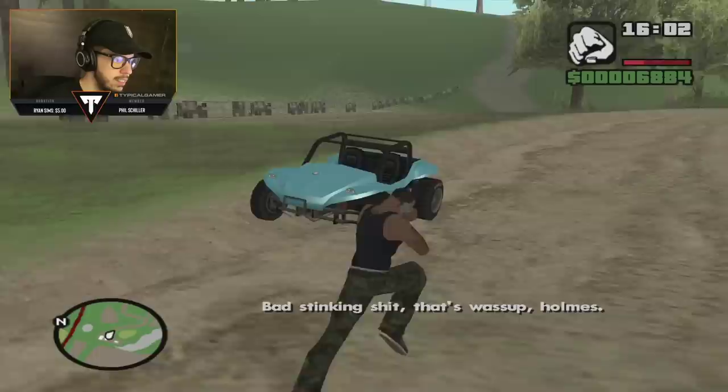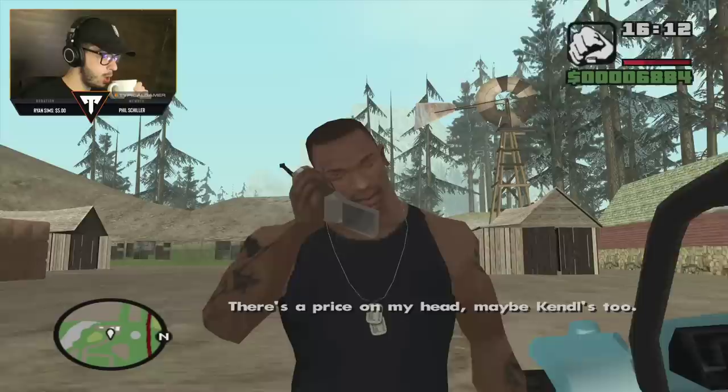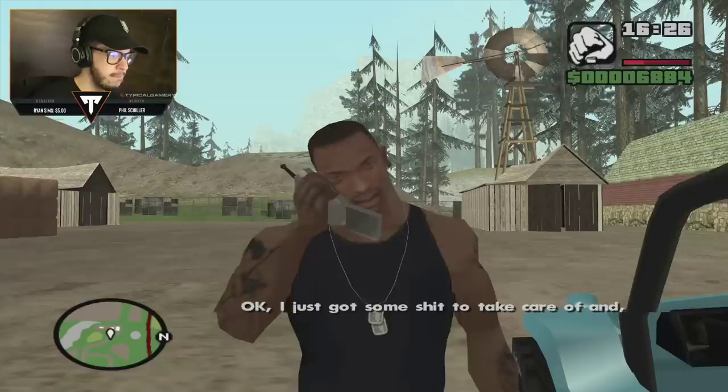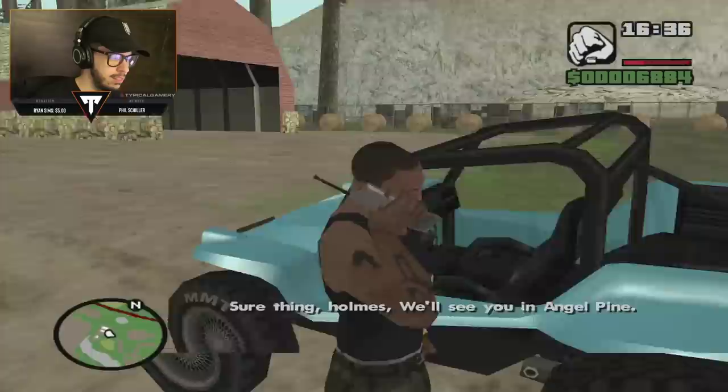Hey! Carl, it's Caesar. What's up? Bad stinking shit, that's what's up, Holmes. What's wrong? Where's Kendall? Is she okay? She's with me. She's okay for now. The Varios Los Aztecas, it's all over. There's a price on my head. Maybe Kendall's too. What happened? Trust, respect, honor, they don't mean jack in Los Santos now. My OGs, my S's, all dead or in hiding. Get out of town. Head over to Angel Pine, rent you and Kendall a trailer, and I'll meet you there. Okay. I just got some shit to take care of. No, just get my sister out of town someplace safe. I can't lose her, man. Sure thing, Holmes. We'll see you in Angel Pine.